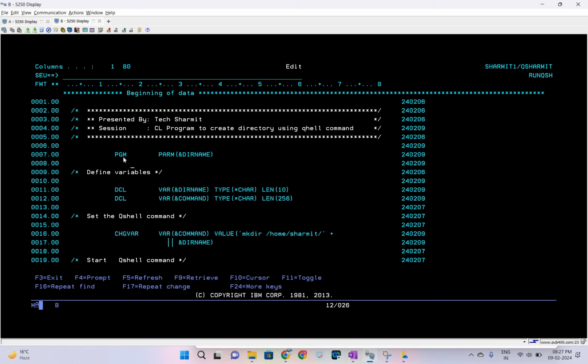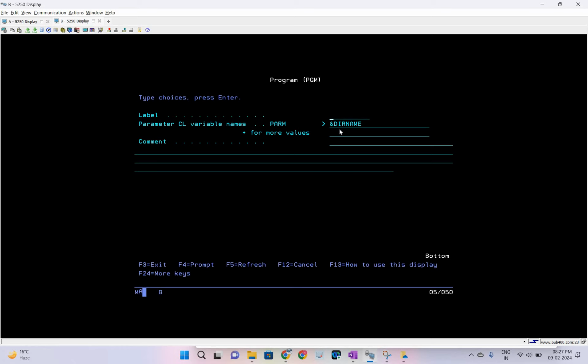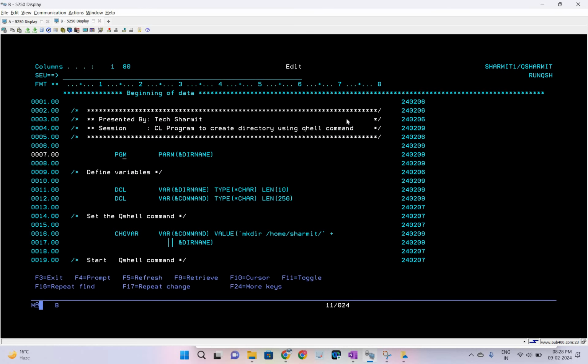Here you can see, we are going to make it dynamic, so we need one parameter, and on the basis of that parameter we will create the directory. So just write PGM, then press F4, and here we are supposed to provide a variable name which we are going to accept as an input parameter. I mention it as dirname, then simply hit enter. Post that, we are going to declare a variable to hold the input value, because we have mentioned dirname as an input parameter. Otherwise it will give an error, because you are saying that we are going to receive the variable, but we are not holding it somewhere.